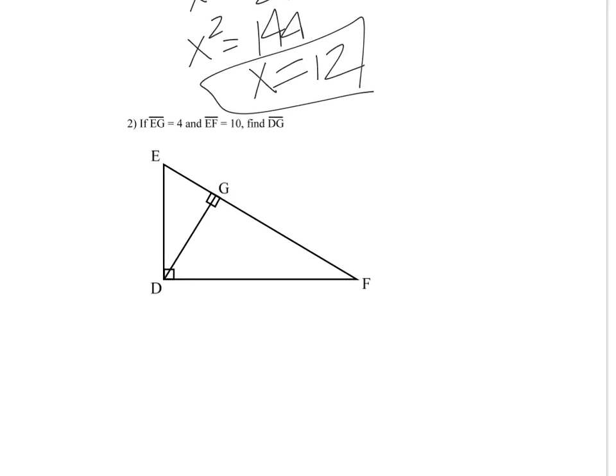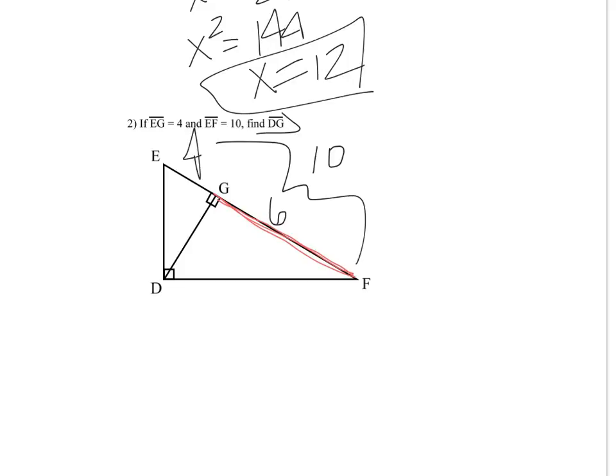So if I look at this picture, I will notice that the triangle looks as though it's upside down. I still need to label everything appropriately. It says EG is equal to 4 and EF is equal to 10. Now think about that for a second. If EF is equal to 10, I happen to know that GF, using the subtraction property, would be equal to 6. If the entire thing is 10 and the first part is 4, then the other part would have to be 6.